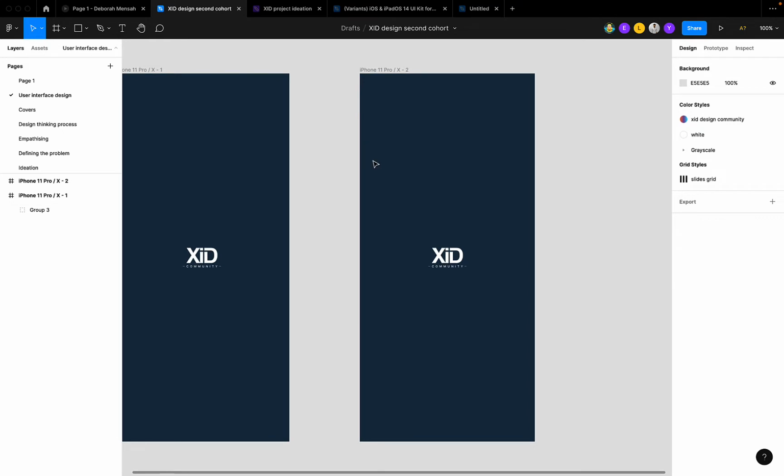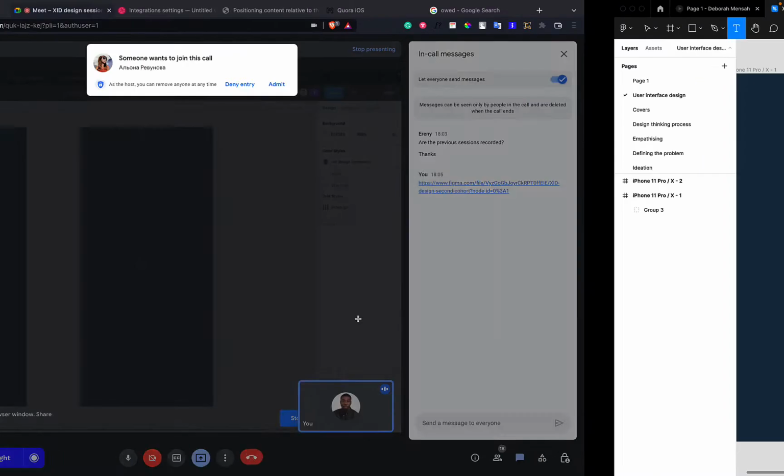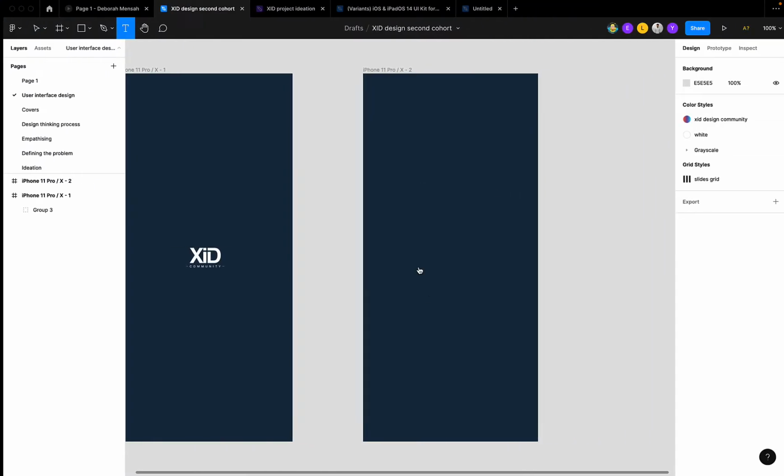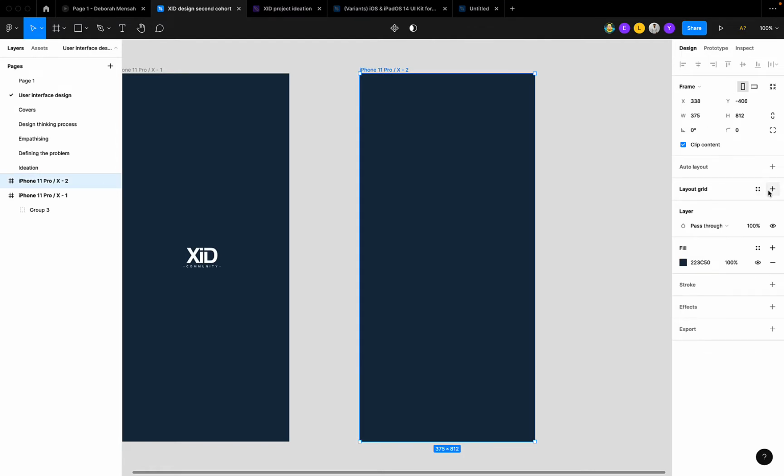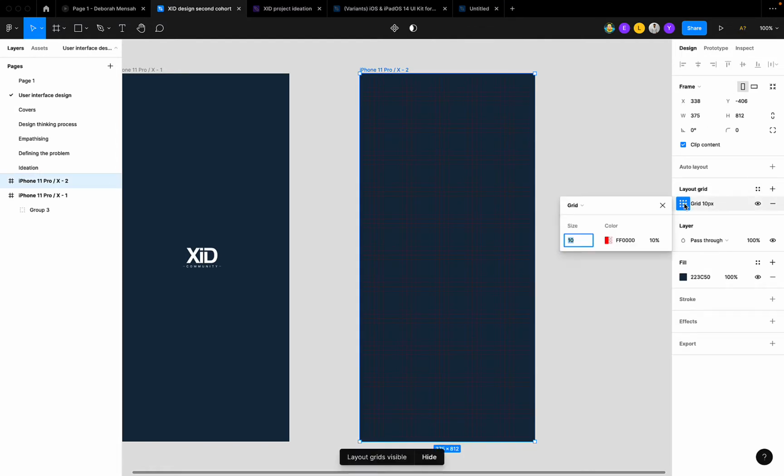So yeah, now that we have the splash screen, the next thing we want to do is the intro stuff, right? So the intro stuff, the majority of the time, is just to introduce the person to the application. For first time users, you want to tell the person what the application does, basically. So we'll do that now. First of all, let's do this instead. Let's add a grid.